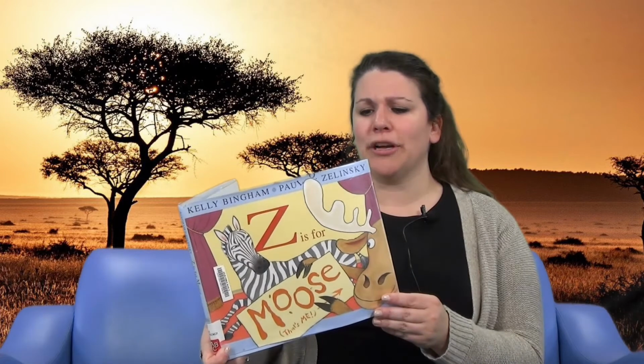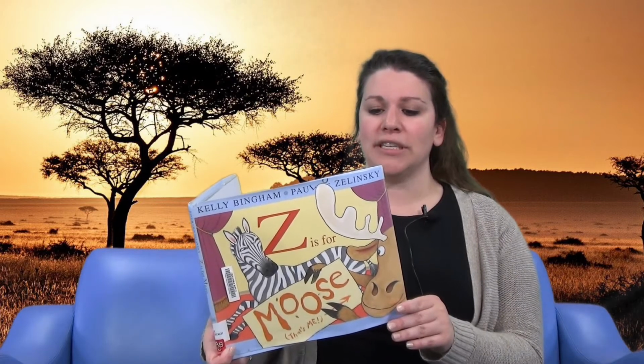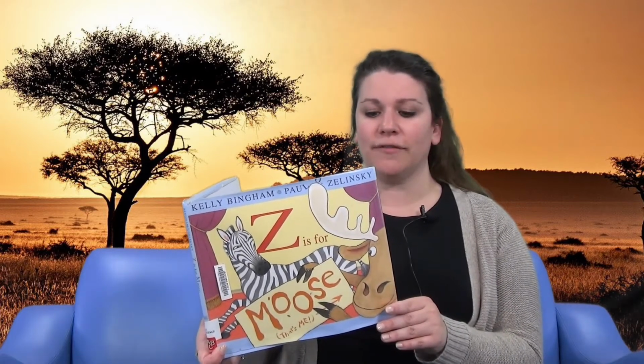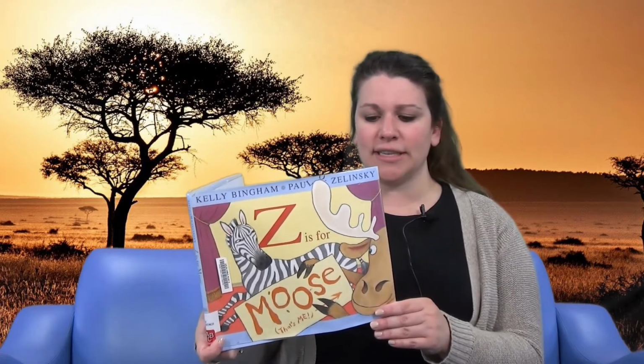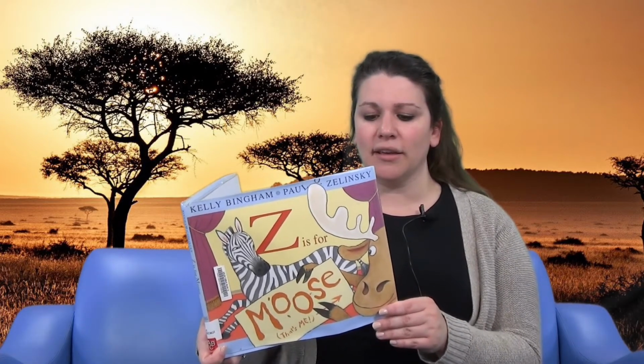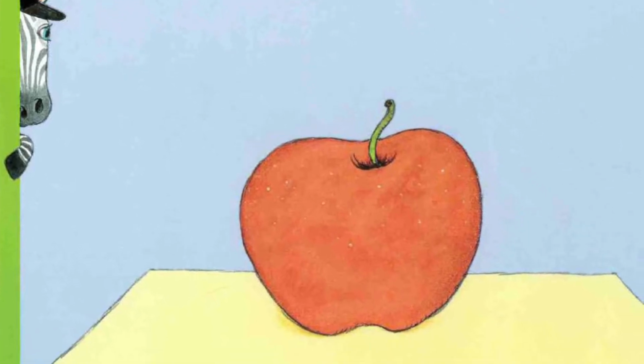Z is for zebra. Zebra is absolutely certain that he'll be able to direct everyone to appear on the correct page at the appropriate time without any mishaps or hurt feelings or unnecessary drama. It's the ABCs, for goodness sake. How difficult can it be? But Zebra has forgotten about his dear friend, Moose. Here's Zebra. He's directing everybody in the ABC show.